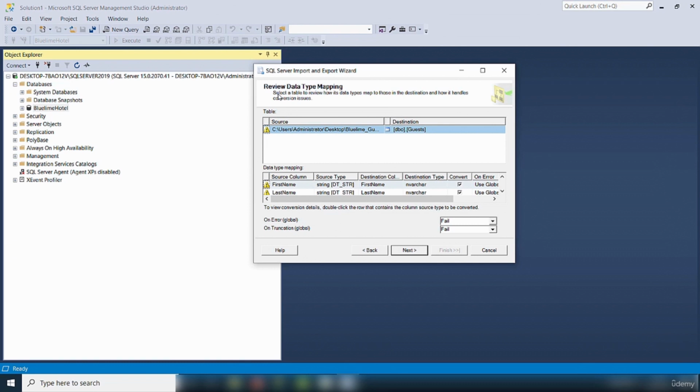And on this page here, we have to review the data type mapping. This is because our SQL Server is going to strictly enforce the type of data that gets imported into the database table. So we need to make sure that what we are feeding into the database table is going to be compatible.